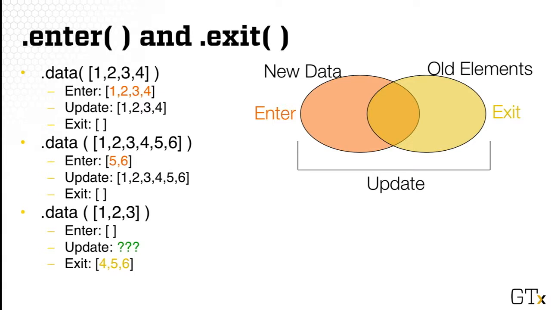Finally, now suppose we want to remove some data. We want to remove 4, 5, and 6. How do we do that? We call .data again. In this case, we're only passing [1, 2, 3]. That's telling D3 that we want to remove 4, 5, and 6. In phase Enter, nothing to manipulate there, since we're not adding new things.